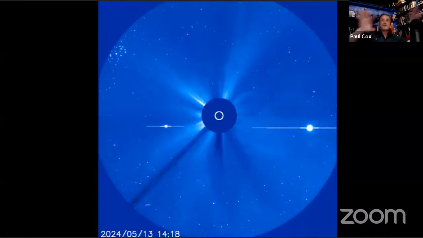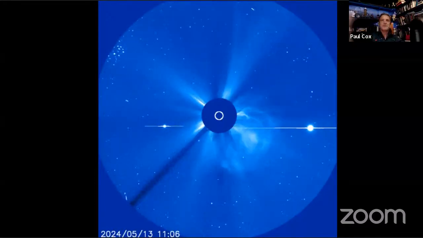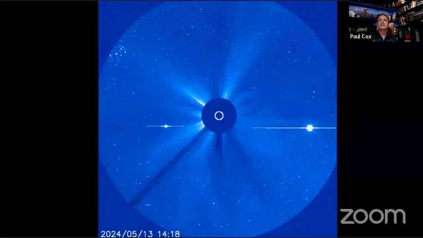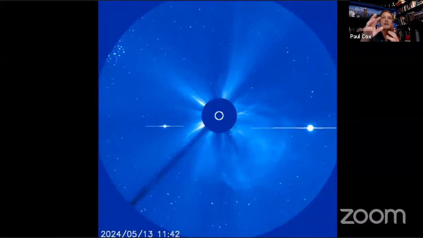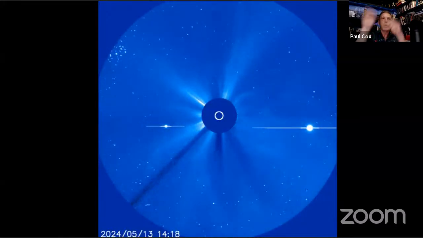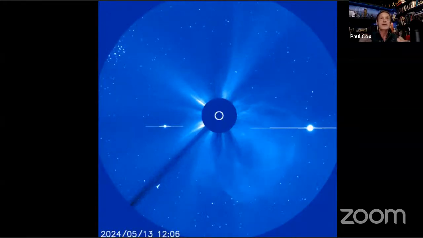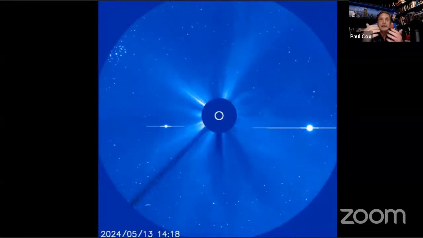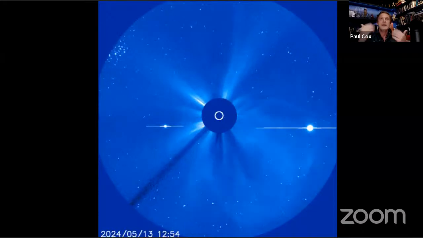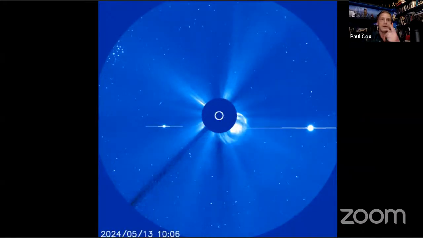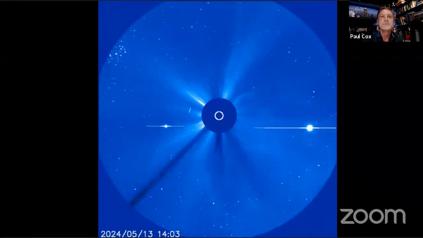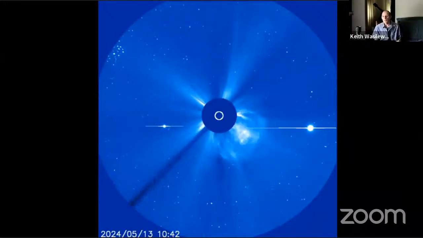Exactly, because a lot of the stuff that we're seeing here, of course, is being projected out, not in our direction. But there are some little moments where we can see some little white lines scattered over the image, and that's some of those high energy particles actually hitting that space telescope and hitting the sensor in the camera. I think we've got another one of these as well, haven't we? Yeah, these are just great images.